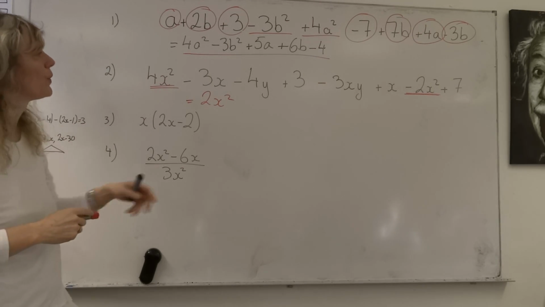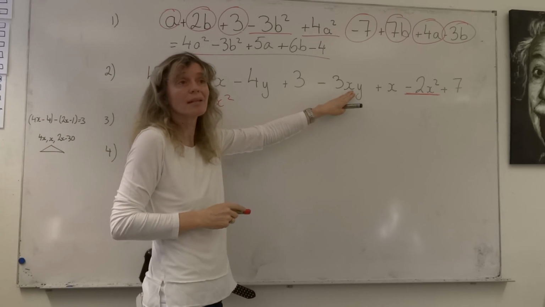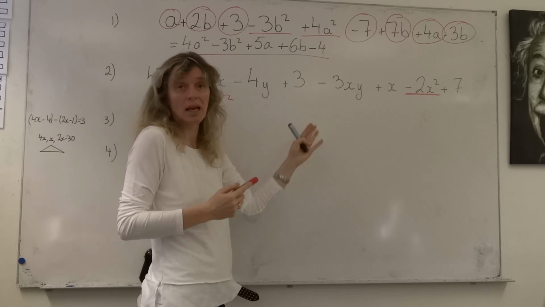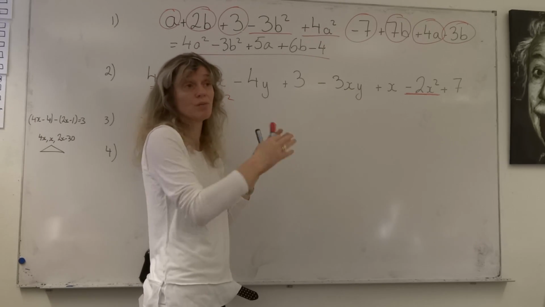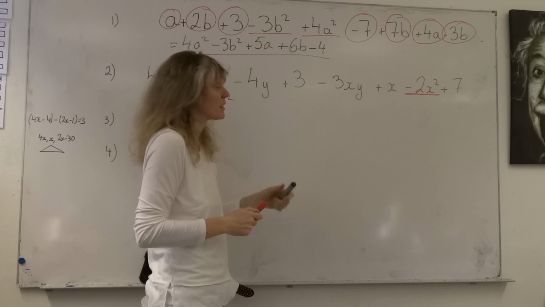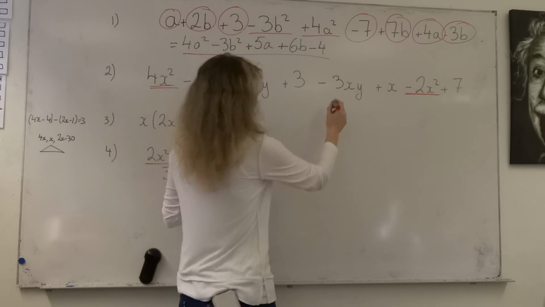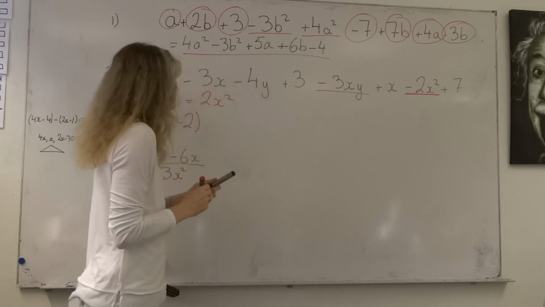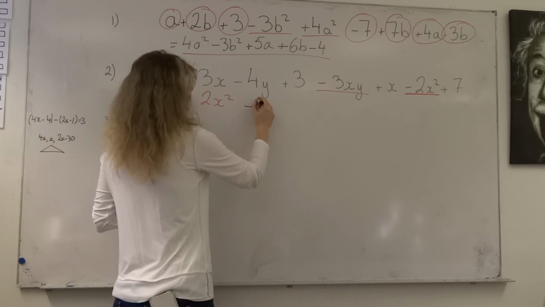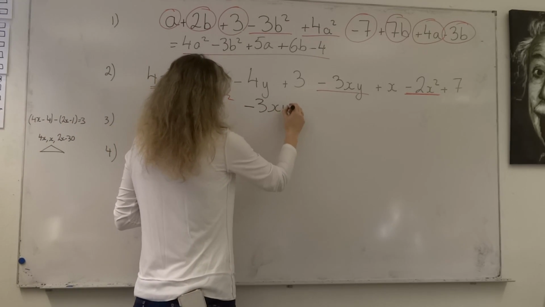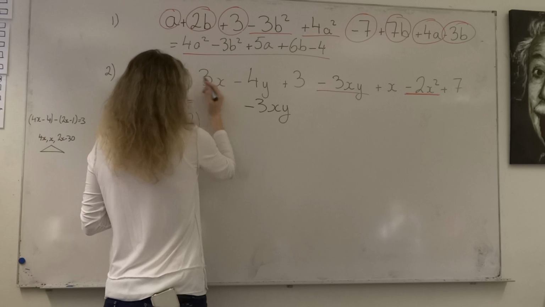Do we have any other area terms? Yeah, we actually do. Here's an area term. x times y is a length, you know, if it was a rectangle, it would be an area term, xy. So that would be the one that I'd put next, and there's only one of them. So it would be minus 3xy. It's easier if I keep it in the circle.